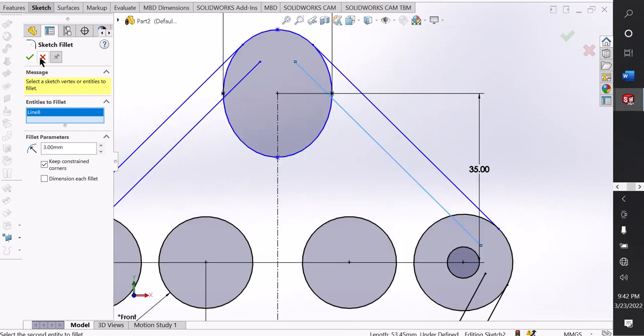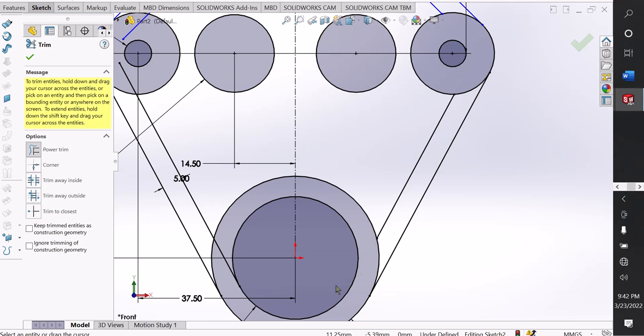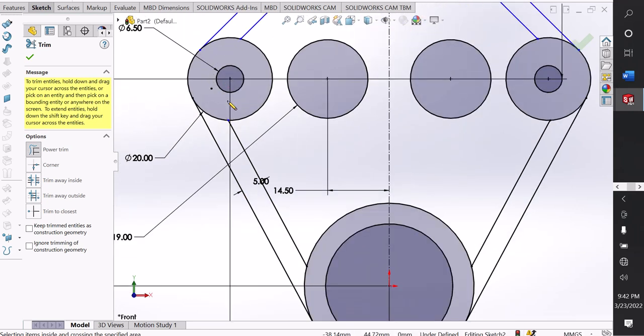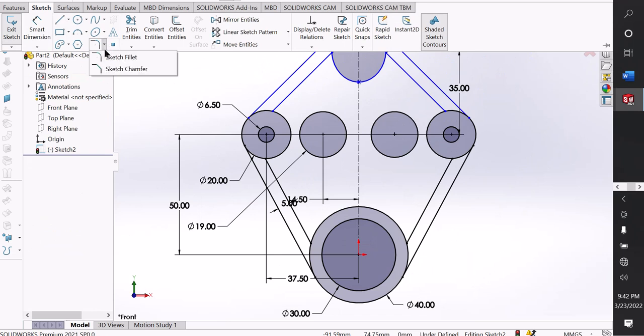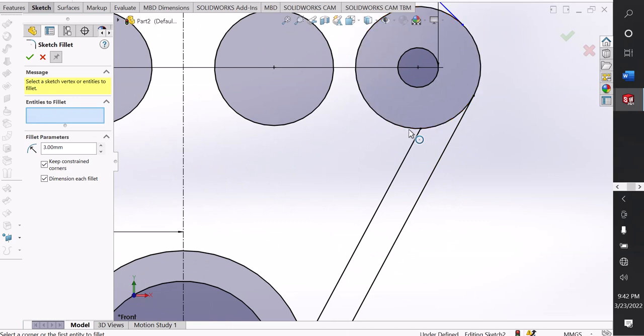First cut the unexpected portion after I choose fillet. Now I choose fillet. So here's some problem.